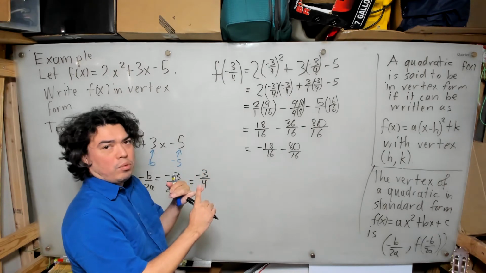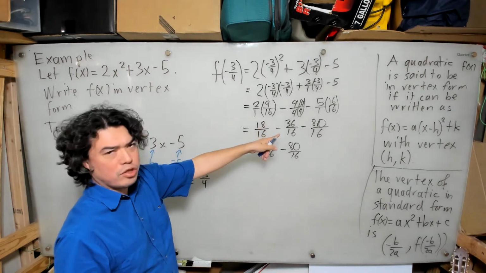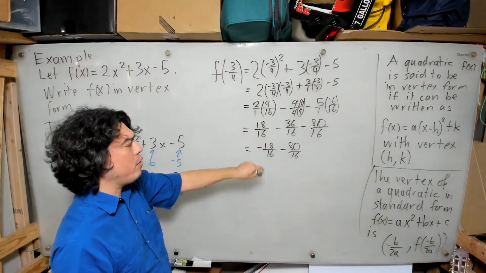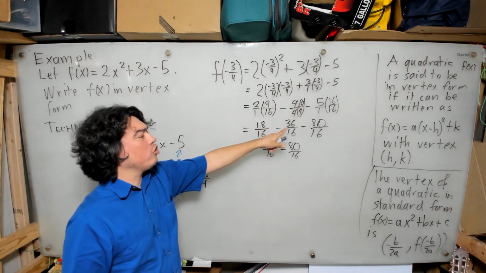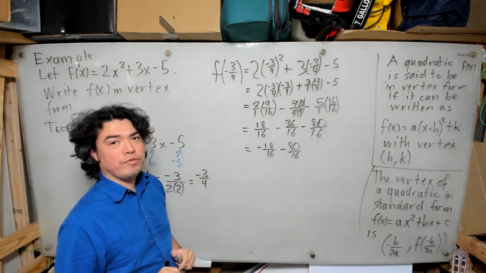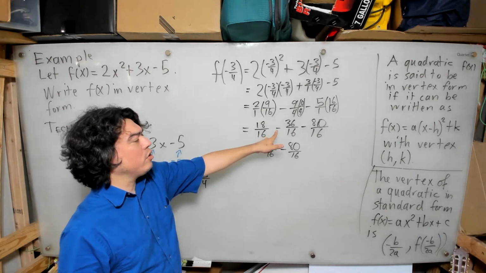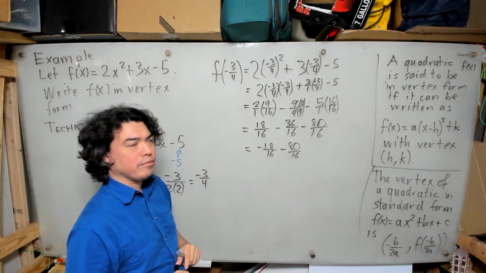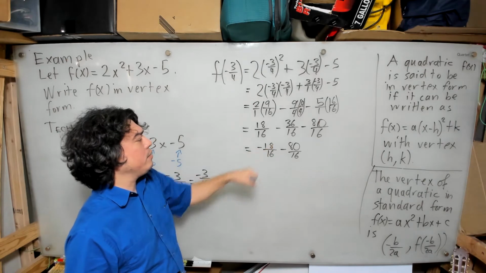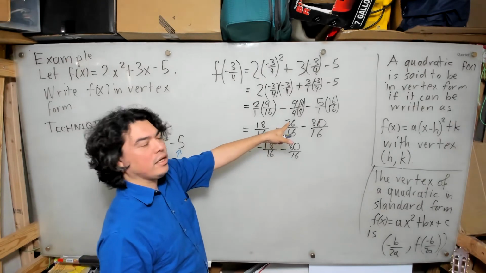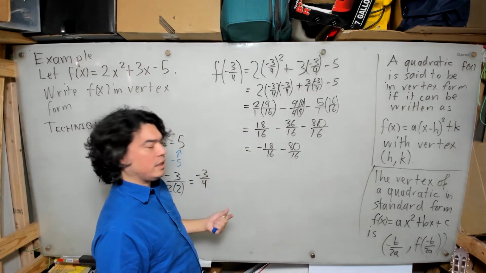First of all, when I have these two integers, the 18 and the 36, I'm just looking at the numerators right now. I know that the 36 has a larger absolute value. So I know that because that one is the one that's negative, I know that the result will be negative. Then how do I know it's 18? Well, I know it's 18 because if I take 36 minus 18, I'll get 18.